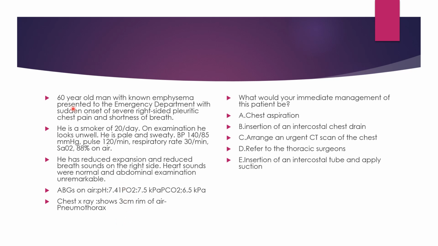As I've told you, look at the age, which is 60 years, and look at the symptoms. The patient is having symptoms, right-sided lower chest pain and shortness of breath, and it shows a 3 centimeter rim of air. So this is more than 2 centimeters, obviously. And one more important thing here is the known emphysema. So there is an underlying lung disease, and obviously this comes under secondary pneumothorax. If you can recall, in secondary pneumothorax, if the age is greater than 50 years, and if the patient is having symptoms, or the rim of air is greater than 2 centimeters, everything is there in this patient. So you can confidently go ahead with answering insertion of intercostal chest drain. This will be the answer.